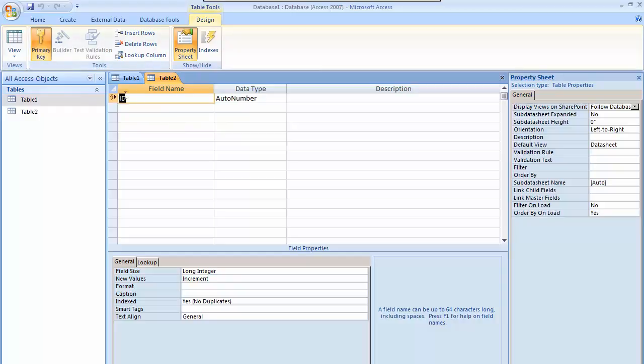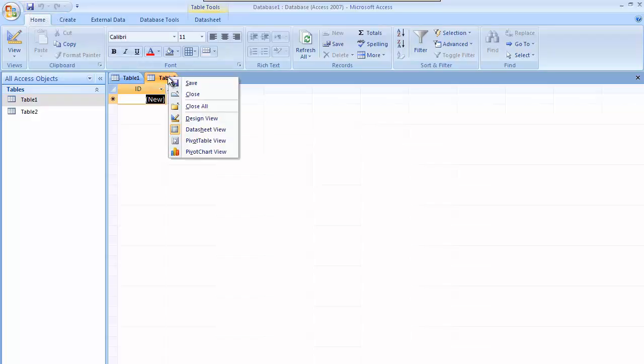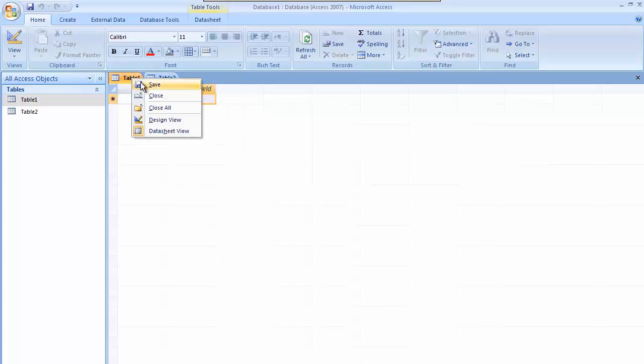You can also toggle between different views by right-clicking the tab and going between design and datasheet view. You'll have that same concept in tables and in queries. You can save tables and queries by hitting the Save button up top, or by simply right-clicking and clicking on Save. I'll right-click Table 1 and click Save.